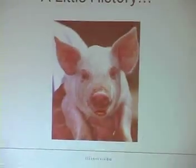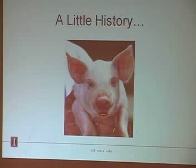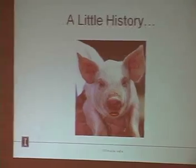But first, to get started. It's the infamous lipstick on a pig. Sarah Palin said it last summer, and little did she know that she was talking about library catalogs. The first time I heard this phrase was in 2005. I saw Roy Tennant speak. He's a California Digital Library person. And he used lipstick on a pig to describe a library that had redesigned their catalog interface and just thought it was really cool on the outside, but underneath it was really awful. So it was just changing the surface, putting lipstick on a pig. And now Sarah Palin has taken that out of the library world and made it everything.